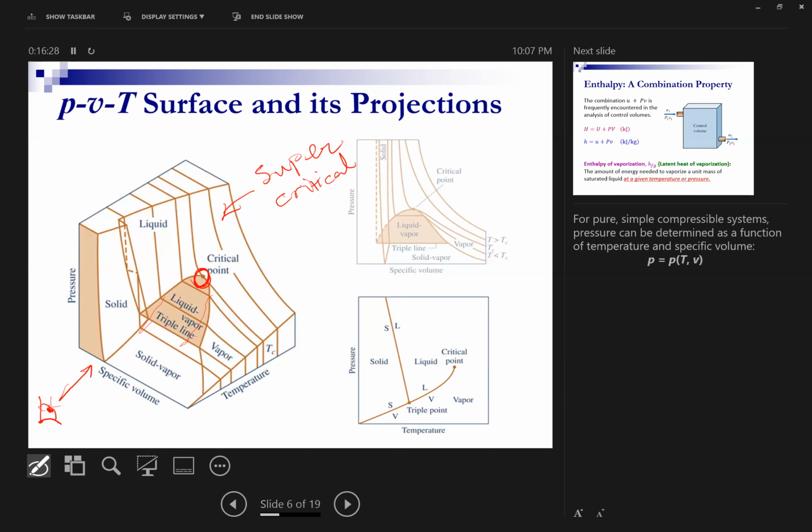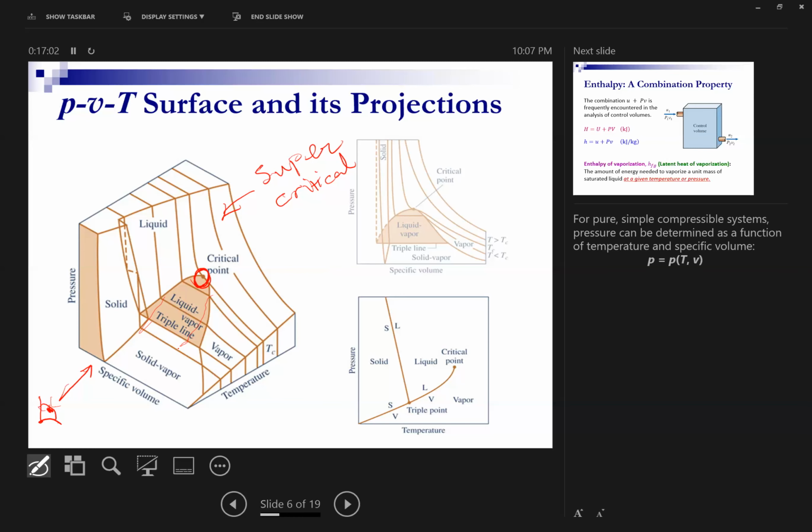Now, one important thing is this line at the bottom of the shadowed region. This line is a line on which I have all three phases of material simultaneously, and we call it triple line. This is when the liquid, the vapor, and the solid, all of them are in equilibrium, right?